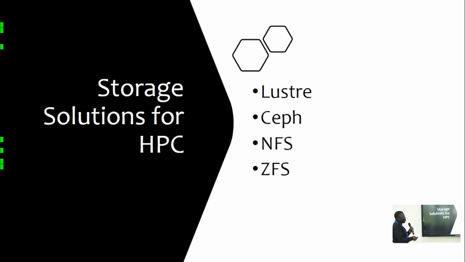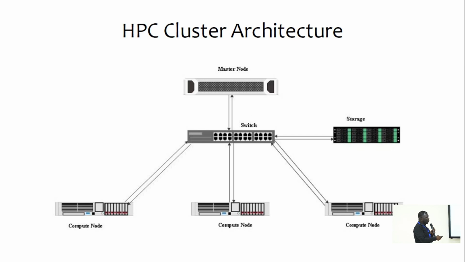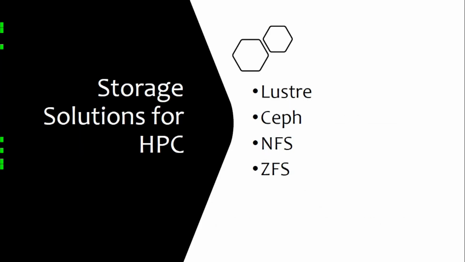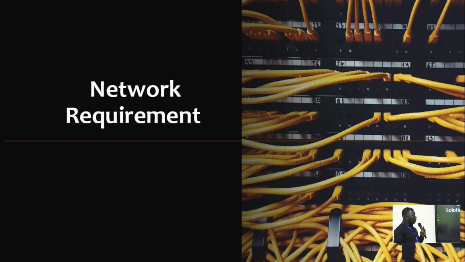Then you have different types of storage solutions. Like I talked about storage here, in this workshop we are going to be doing storage, as in building your own storage from scratch. We are going to also be doing that in this workshop. So you have different technologies you can use in building your storage. You have ZFS, NFS, Ceph, and Lustre.